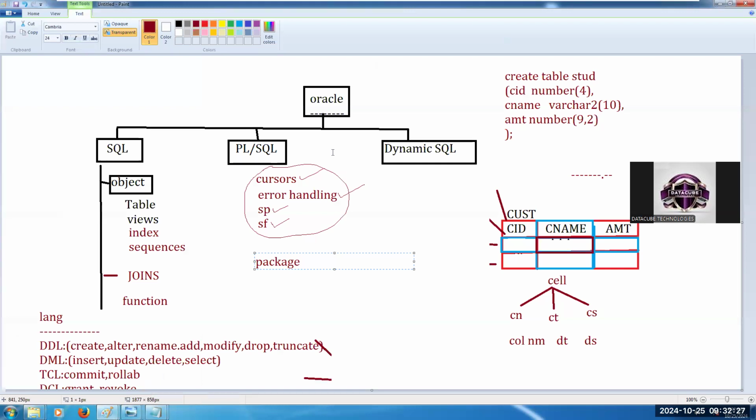If I move to SQL Server, SQL is the common language for all databases. SQL plus T-SQL is called SQL Server. SQL and so and so advanced topics, that is Teradata. SQL and so and so advanced topics, that is Sybase. Correct? Like that, SQL is the common language for all databases.